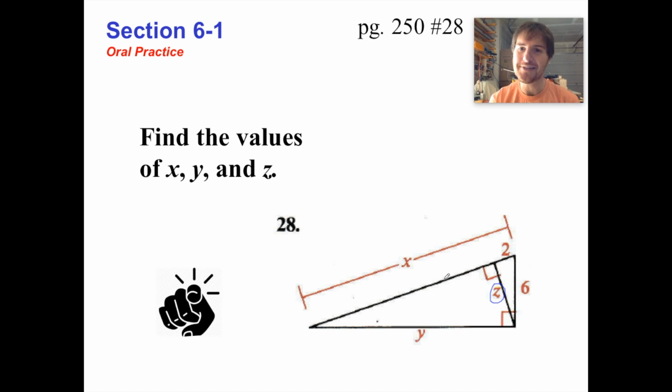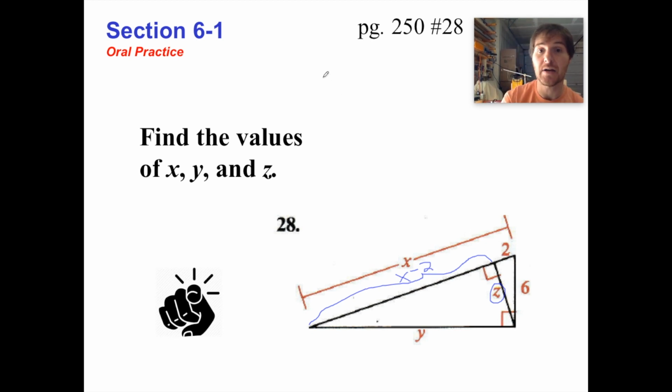The problem is, do we know what this is here? No, but we know that we could create an algebraic expression for this. If this whole length is X and this is 2 of that whole length, then we have to take 2 away from that X to represent what that must equal here. Now we can get up and solve this one. So to get Z here, Z is the geometric mean of X minus 2 and 2.